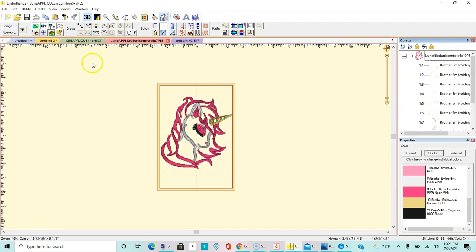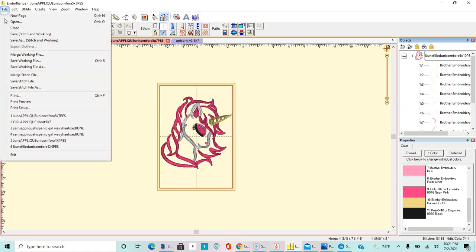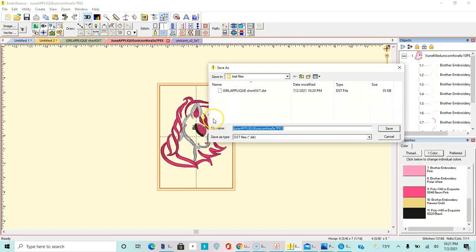From here, I am going to save this. Again, remember the 11 on here and the 24 for the other girl. Save stitch file as. I'm going to keep it the same. Remove that PES, since this is not PES.